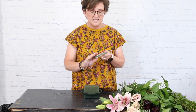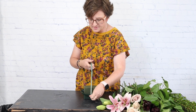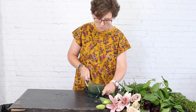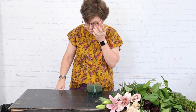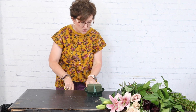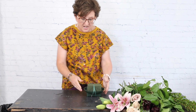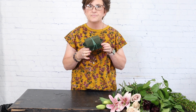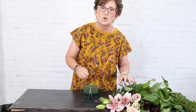What I'm going to do next is take some waterproof tape, and I am just going to tape that foam right into place. Now let me just say, one of the very most important parts of floral design, in my opinion, is good mechanics. You want to make sure that your flower arrangement is not going to fall apart. So it's very important that you tape things down. I just used that green tape and I taped that foam into place, so it's not going to go anywhere.